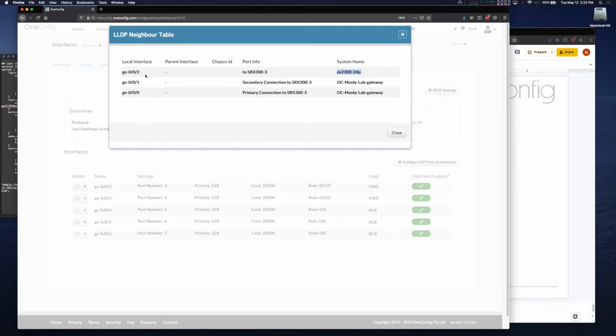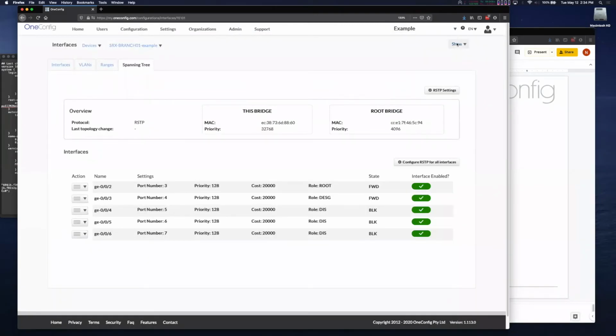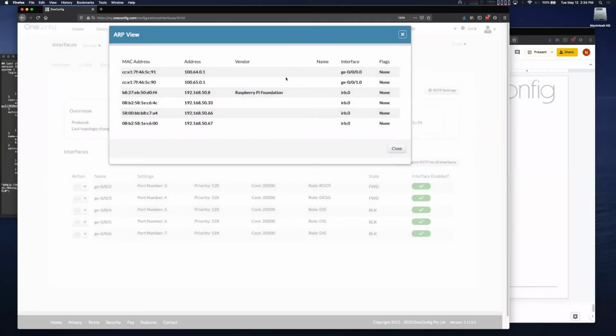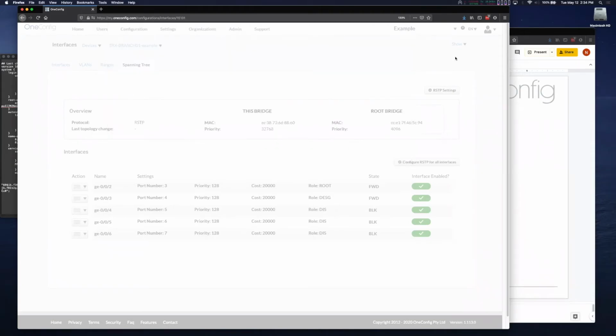So port 2 was the root bridge, and you can see there's a switch out that port. So it might be that device is actually the root bridge. We can see the info for the local connection, and then also the ARP table and Ethernet switching table as well. So here we can see that 164.0.1. I did that search earlier, so I didn't have to come here and hunt to try to find it, but I wanted to show how you can see that information here as well.